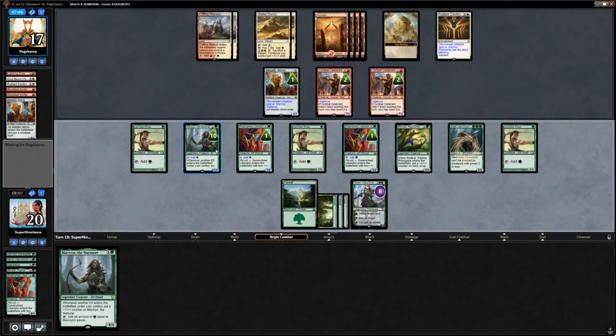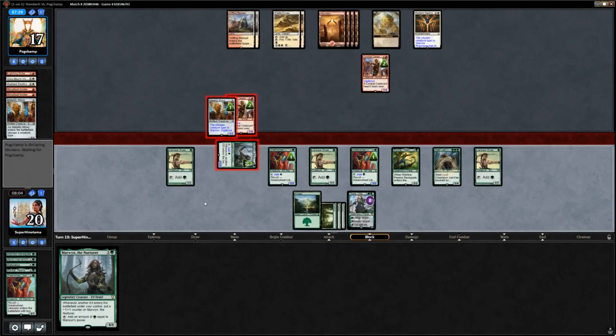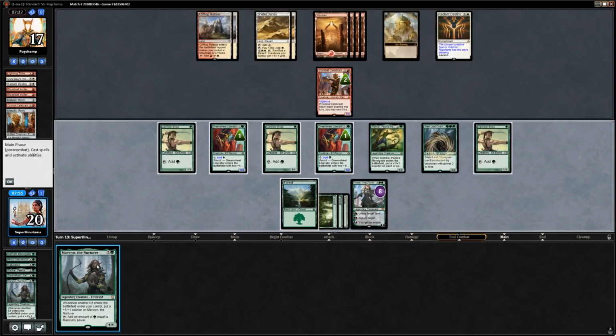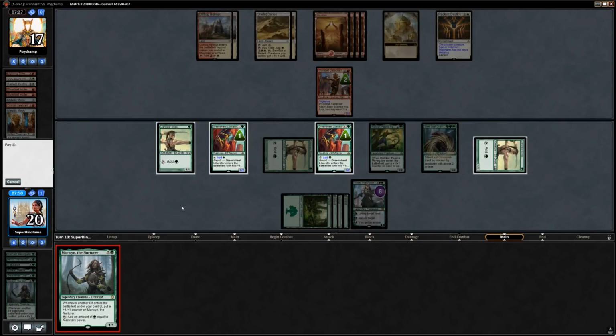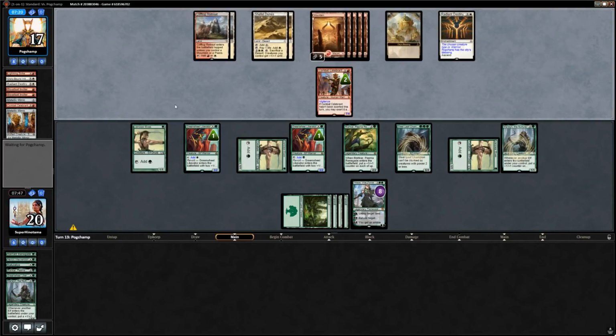We attack in for 10 saying, do you want to trade here? And they do offer the trade, which is very nice for them, or for us. We do lose our creature, but then we have the follow-up Nurturer play right after that, so not bad at all. Keep in mind, we're still at 20, they're at 17, so doing a lot of ground pounding right now.